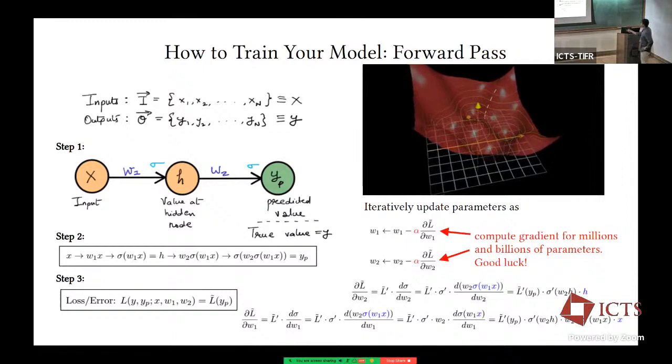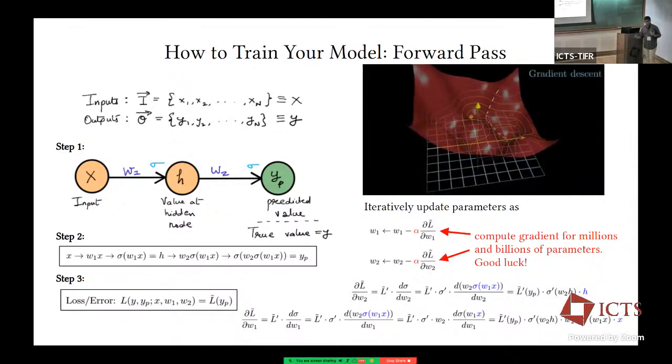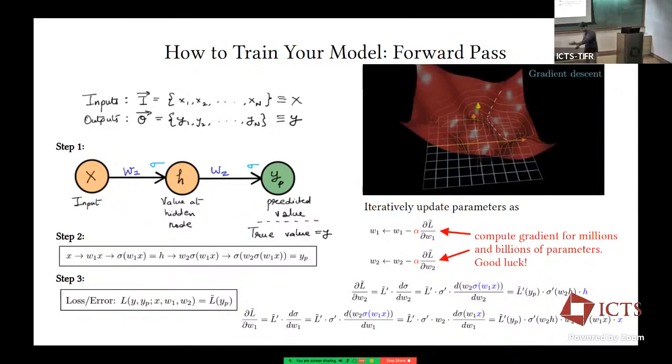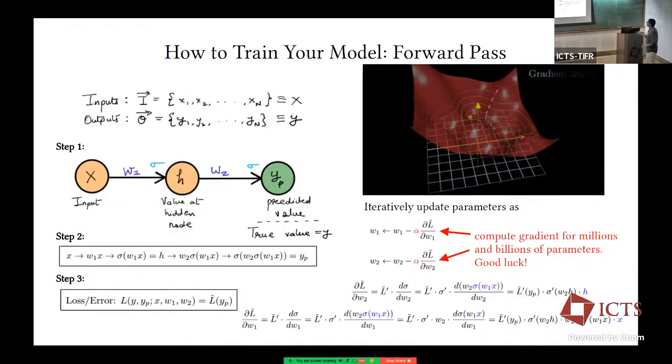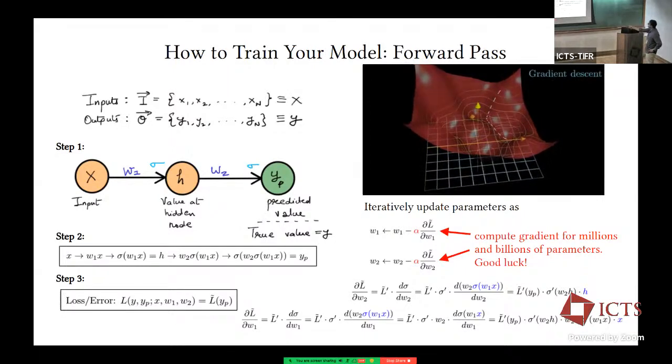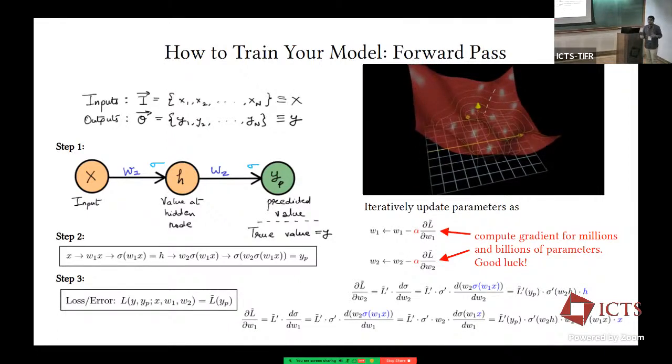So to do that, you can apply a very simple approach, which is called gradient descent, which is to move certain amounts of steps in the direction of the maximum gradient. Okay, and you can choose how big of a step you take. But the catch here is that to do that, you need to compute the gradient of the loss function with respect to each of the weights so that you can get better weights, right?